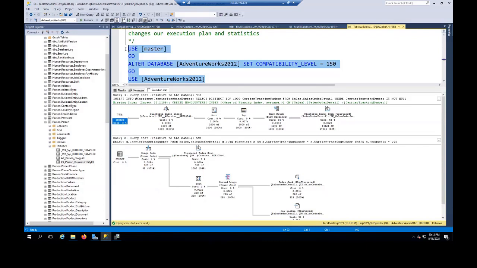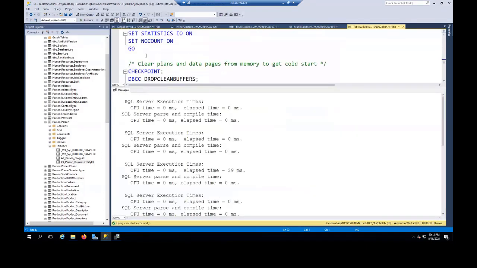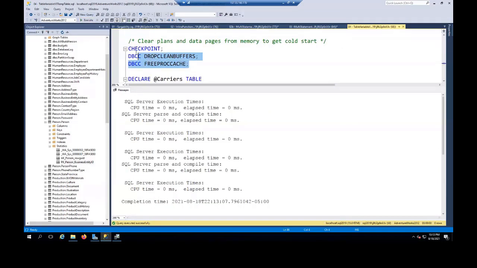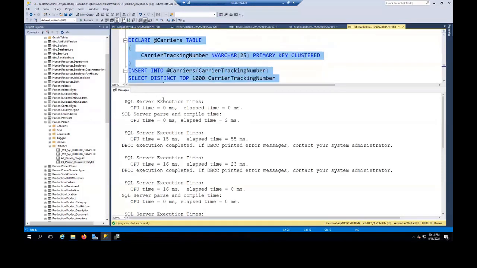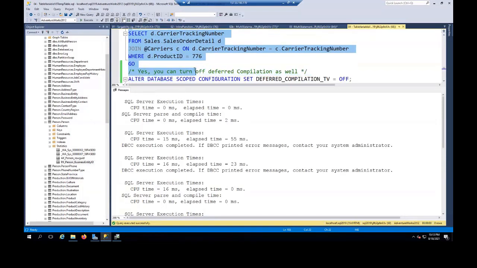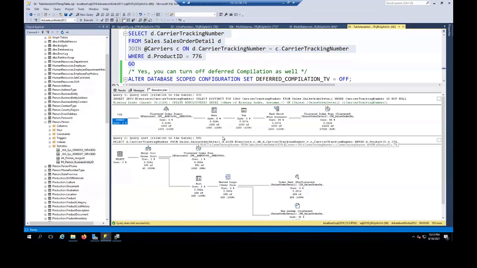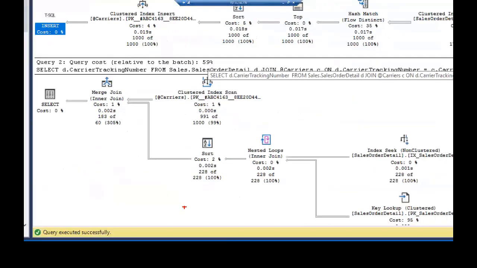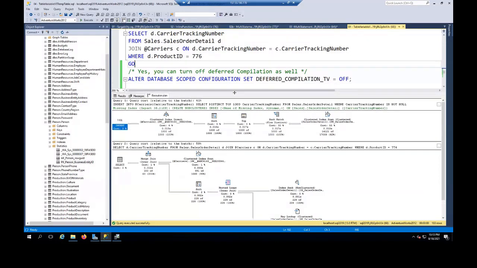I'm going to run this, do our worst case scenario over here, and then rerun that table variable. The big thing I want to drive home is that we get the same execution plan. So this is definitely a good thing. This is helping out here and giving you similar performance to temp tables.